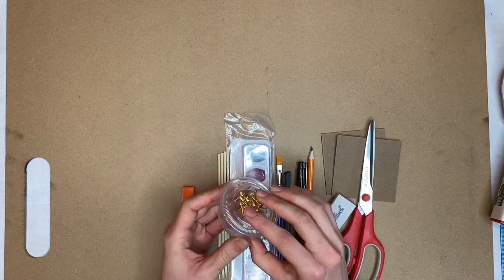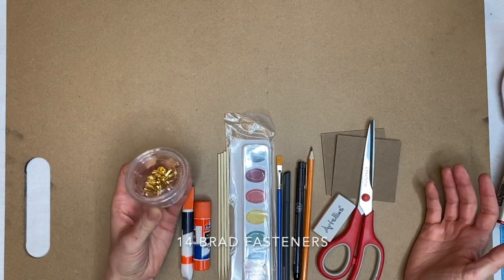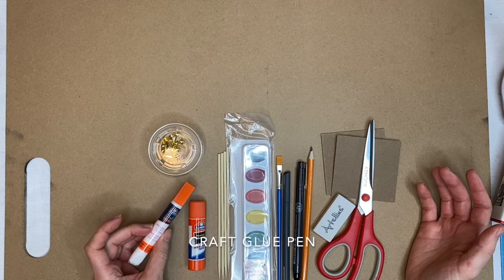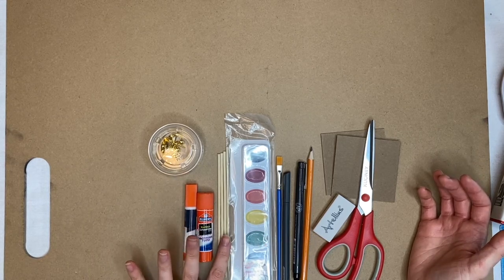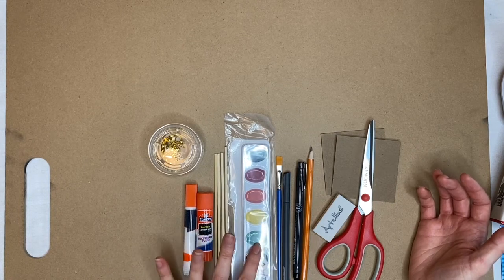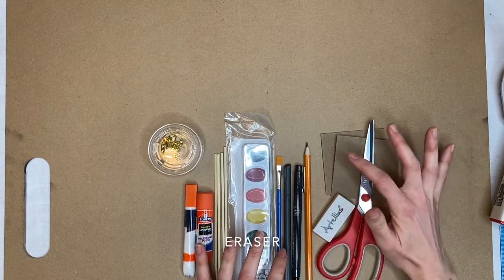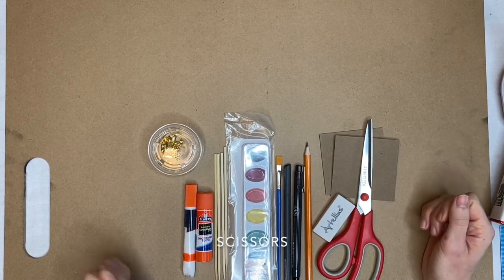So in this little kit, these are the brass joints. We will use them as joints. They are brass paper pins. We have two kinds of glue. So we have a precision bonding glue, and then we have our glue stick. And then we have four skewers, our watercolor water brush, two pens, pencil, eraser, two pieces of our book boards, and some really nice scissors.